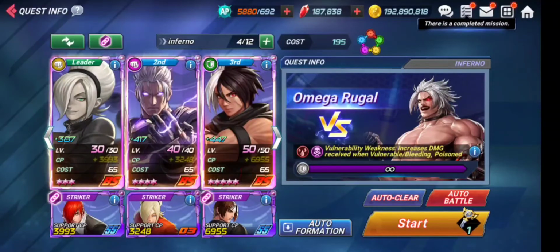Now of course there is no replacement for Zero because he is the only character who can do both poison and bleeding. There is not a single other character like him who can do both of these dots. But there are other characters who can separately do these dots. So let's check out what those characters are.